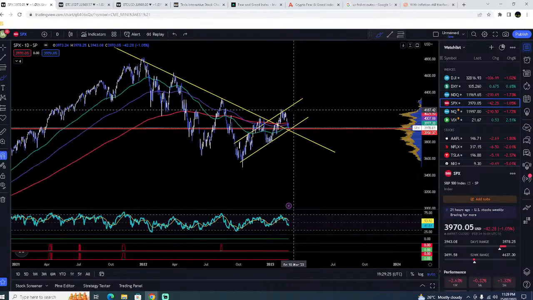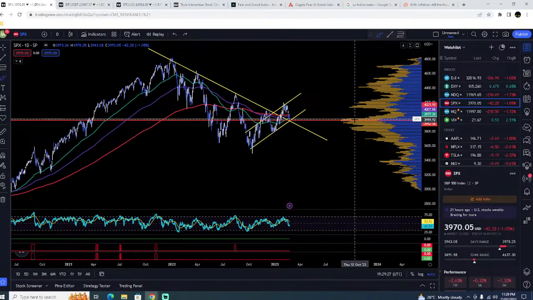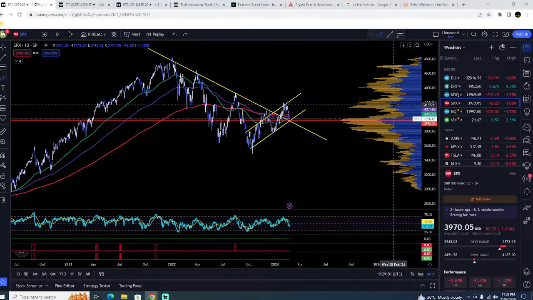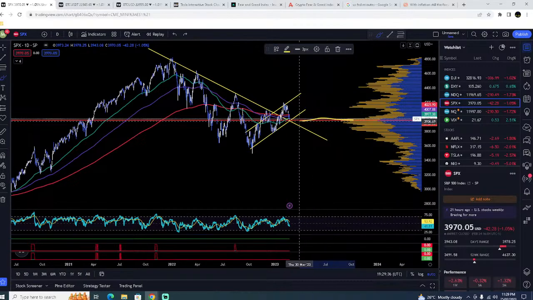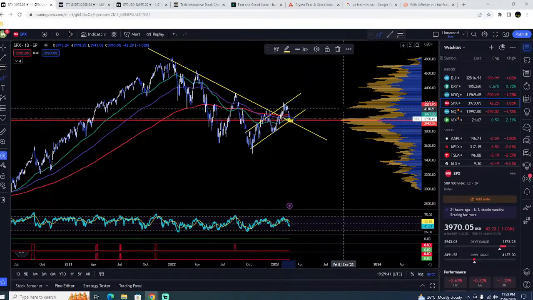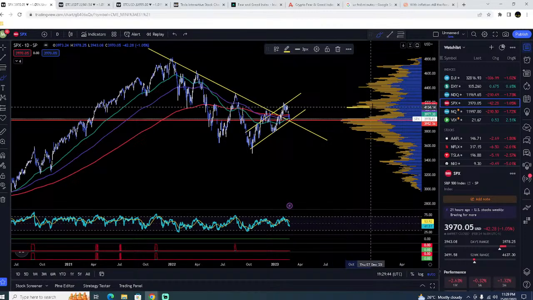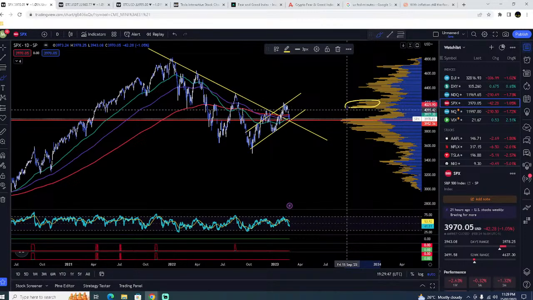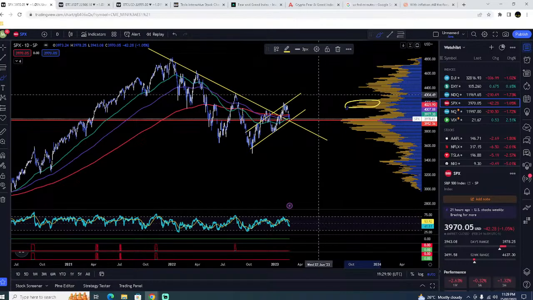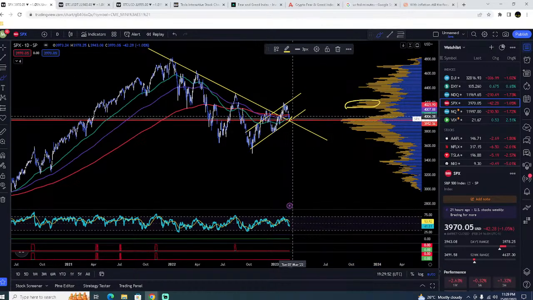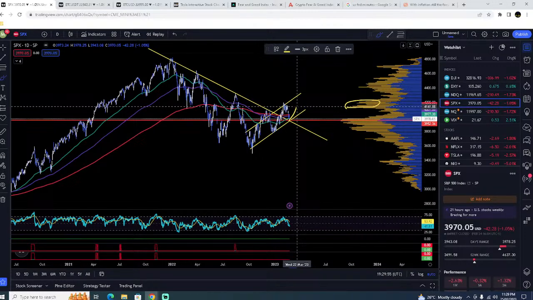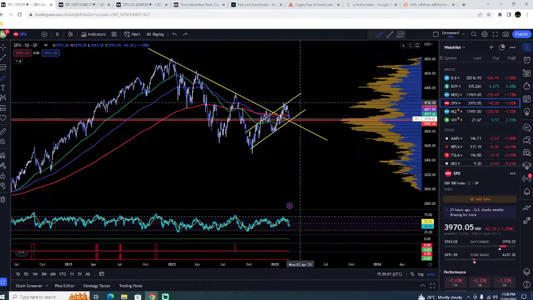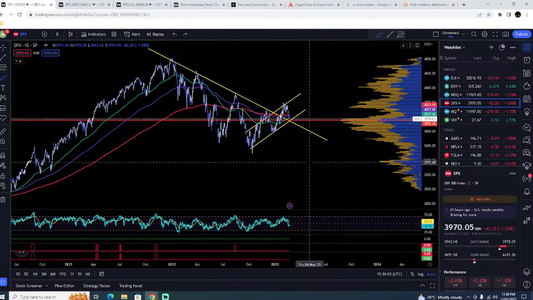Now I want to zoom out and show you the volume profile. Look at this. This is the peak in volume, which means 3950 was the price where most volume was traded. So this is exactly coinciding over here at the bottom part of this channel. Next we can see is around 4140, 4150, this area here. So this will act as a volume resistance. So if there is a bounce from here, hopefully, then yes, 4140, 4150 is possible on the S&P 500. Also let us know what do you think, bounce is coming or not, and also what are you invested in these days.